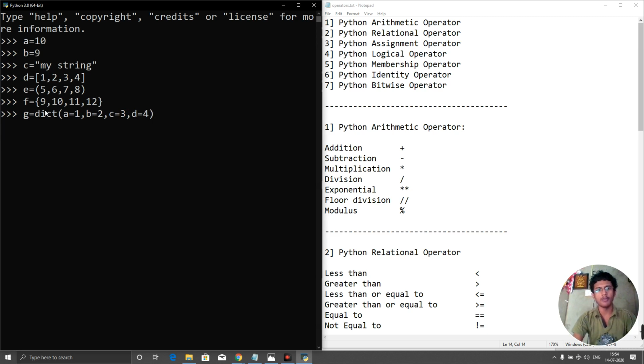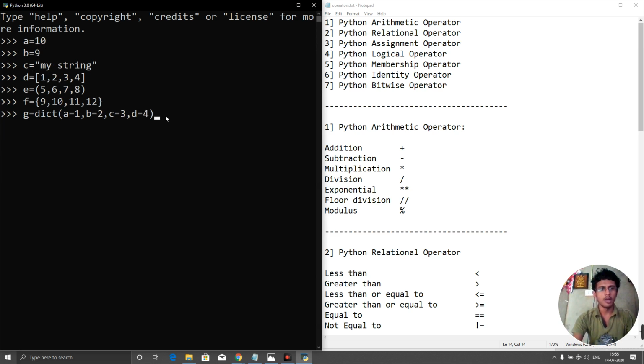This is the simple way of defining a dictionary. As I told you, all these data types are the same as in the previous video. These two are integers, this is the string, this is the list, this is the tuple, this is the set, and this is the dictionary.